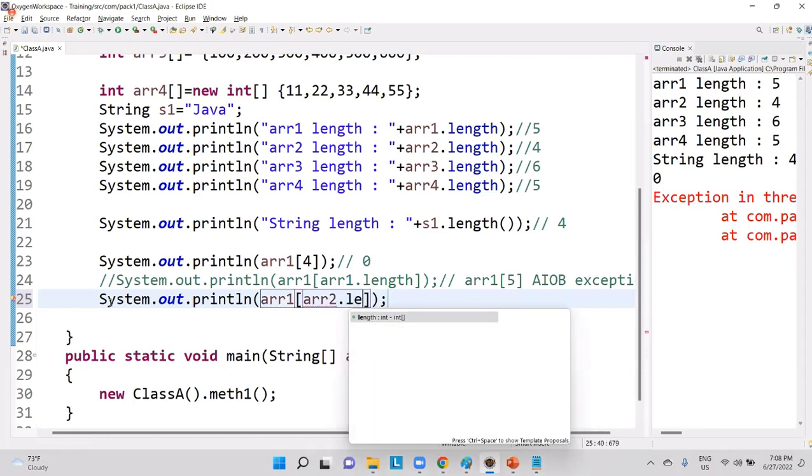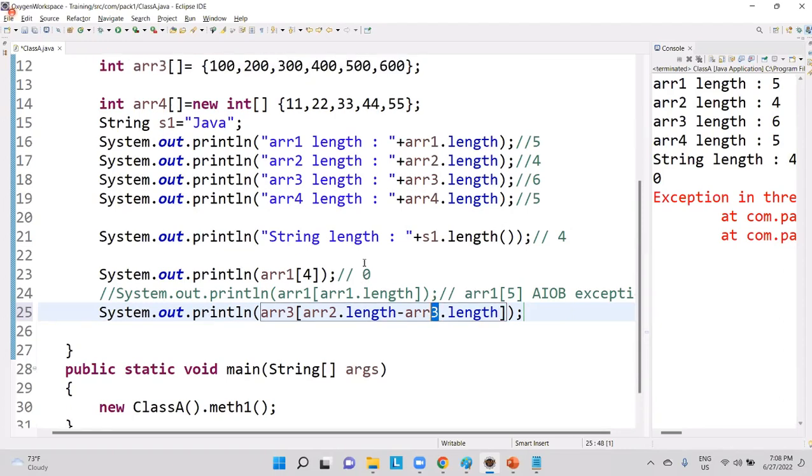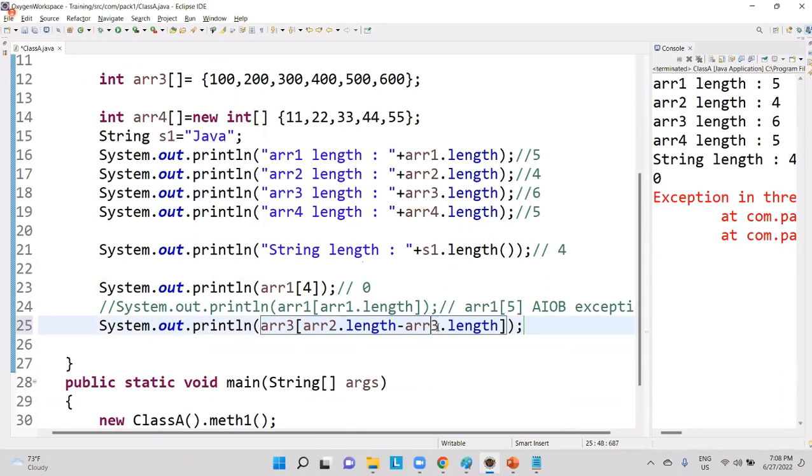ARR2 dot length minus ARR3 dot length. Let me make this ARR1 and this ARR2.